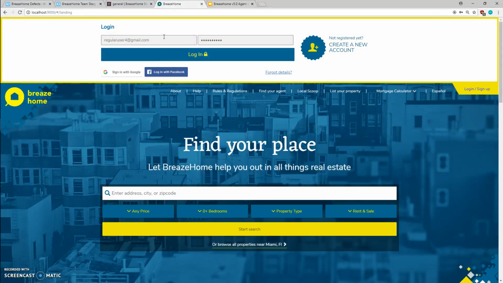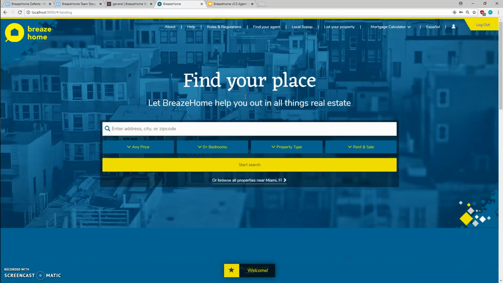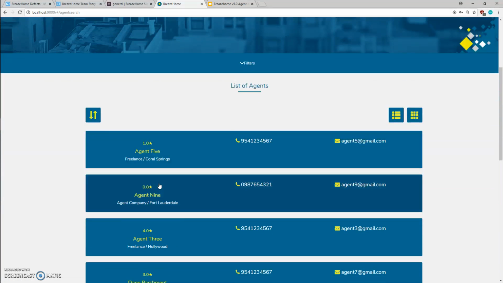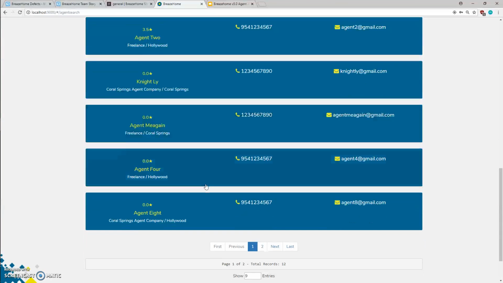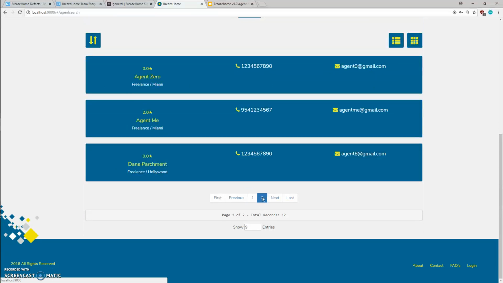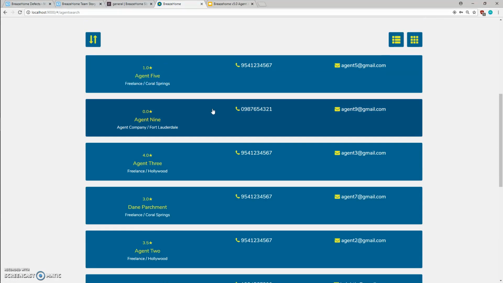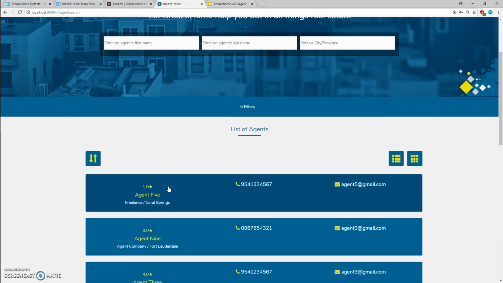So I'm going to log in as a regular user. I already have the information here, and I'm going to log in. Alright, and now that we're logged in, we can click on Find Your Agent, and it will showcase, after a brief delay, all the agents that we created accounts for here on BreezeHome. And now we can showcase how this works.